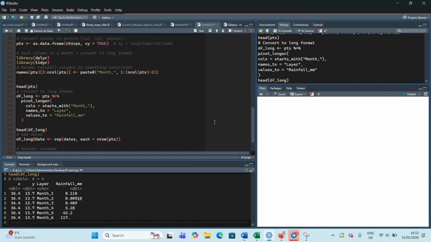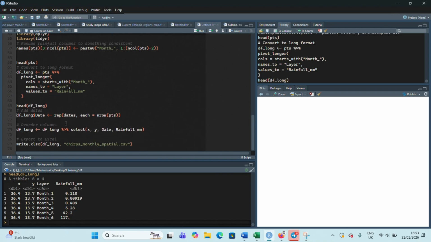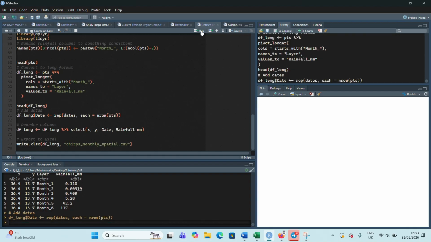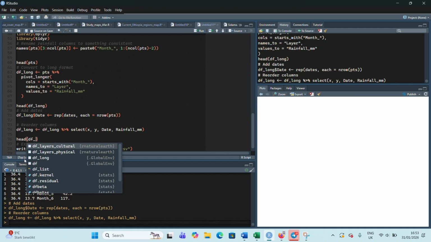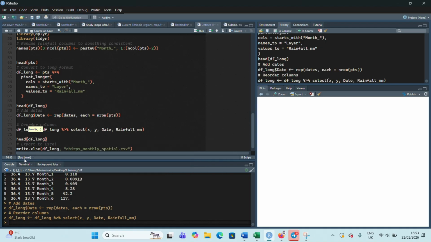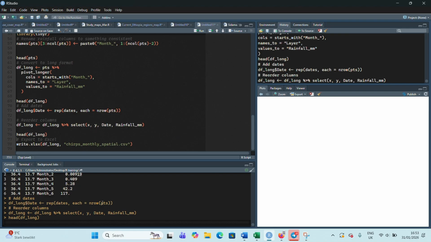Then I have to change this format, from the months, month 1, month 2, to the dates. Normally to change that I have to put only this one, and then dates must go there. Now I have made a modification on my data. If I see the head of the same data set df long, this is how it's going to look.